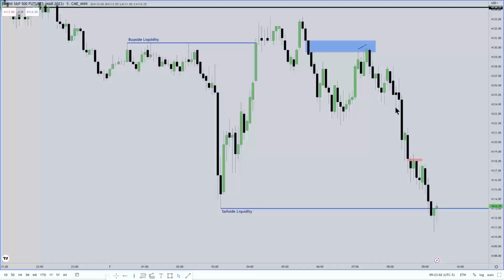Cable is ugly. We did have softer, but there's nothing here I would have traded on. In fact, I probably would have been stopped out with this run here. Yeah, I would have used this right here. I would have gone short on that one, and my stop would have been hit there. So there's some reality for you.